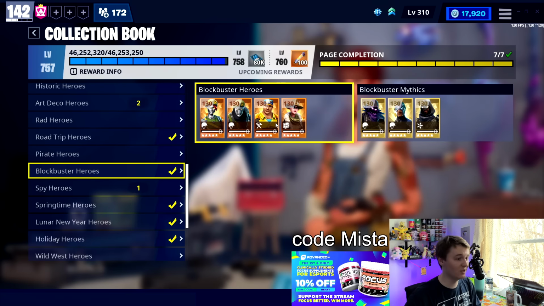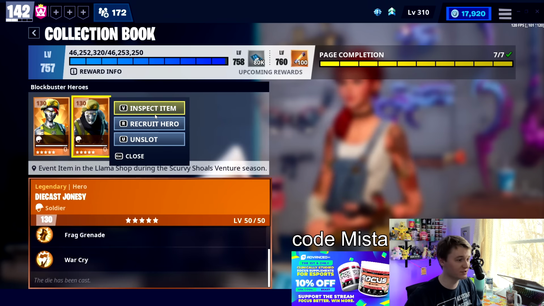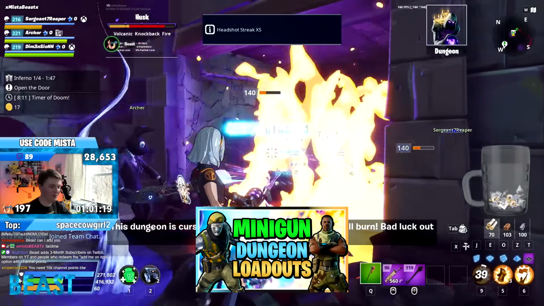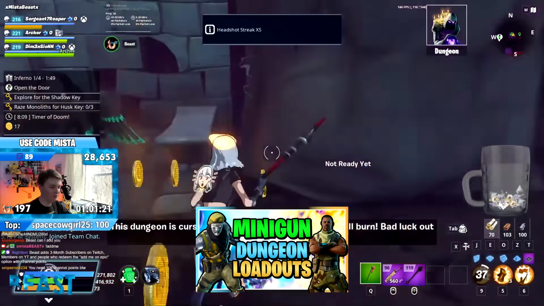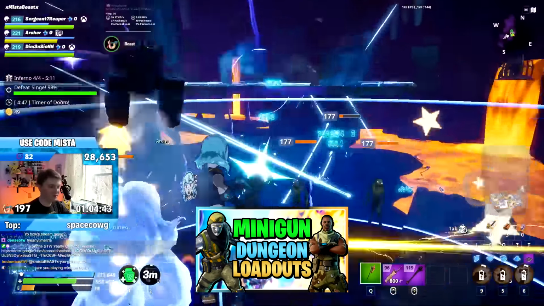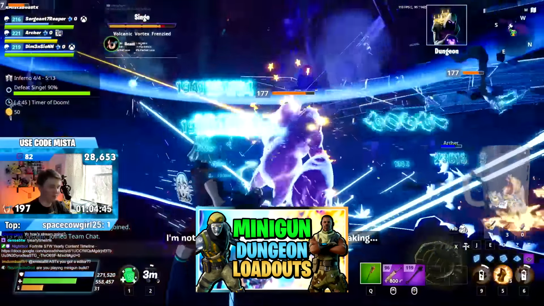Now, moving on to Blockbuster Heroes. We got some insane sleeper picks here. Diecast Jonesy is an amazing hero for minigun. The lead we usually use is Commando Spitfire because he reduces the cooldown significantly, but he's actually a base game hero. So if you're looking to up that minigun damage by 25%, Diecast Jonesy in support is amazing.